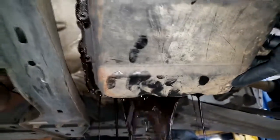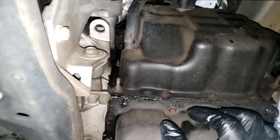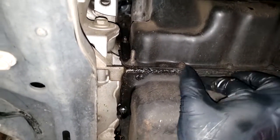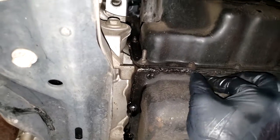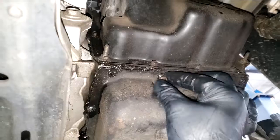Look at that, guys. It's not even red anymore. I got one screw holding it up. Now let's get this baby out so we can take a look. I want to see, and I want y'all to see.